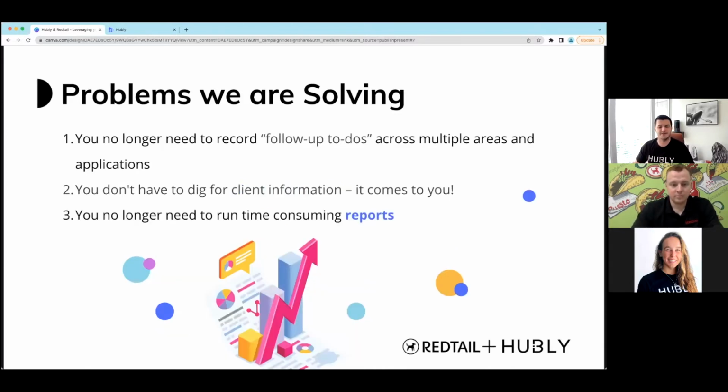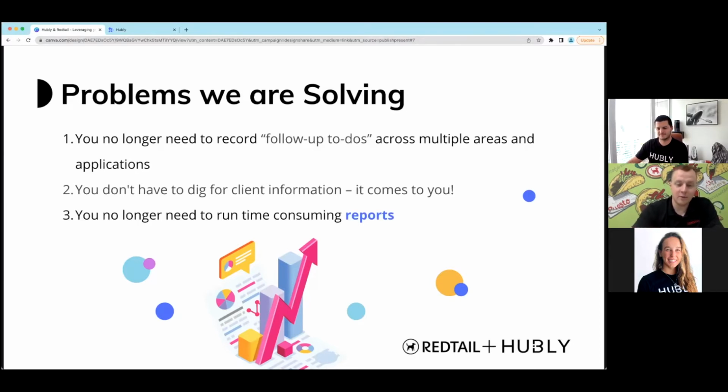And that's the last thing, is that we know that you spend a lot of time right now running reports just to figure out what to do and for who. We try to eliminate that. And we're going to show you how by tying in the data that you're reporting on to directly trigger the work that needs to happen. So instead of running reports, you can start your day by looking at a dashboard and seeing those clients preemptively appear in the workflows and processes that they need to be in at this time of their client service calendar. So those are the three main problems that we try to address.